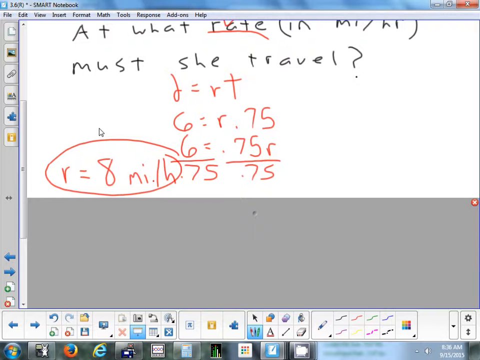So these ones aren't too bad because again, it's less numbers. It's only 3 as opposed to the one we did on profit, where there were 4 things. This is only 3. Sometimes, guys, on the homework, on the test on Friday, we might just say D equals 3, R equals 2, find T. It might even not be written out in a word problem like that. It might be just given to you, you got to plug it in and solve. Okay?